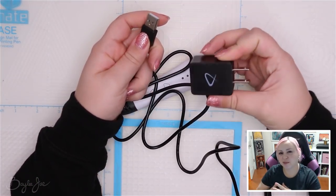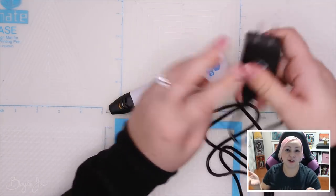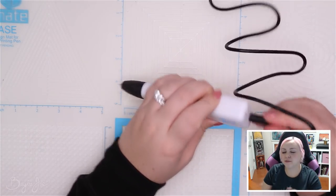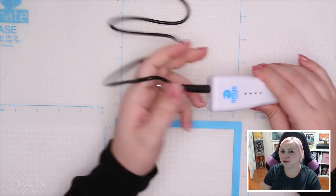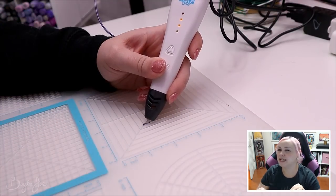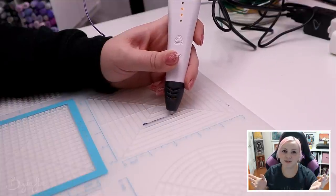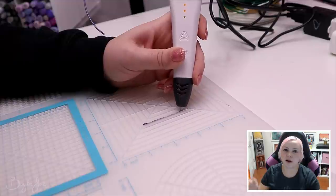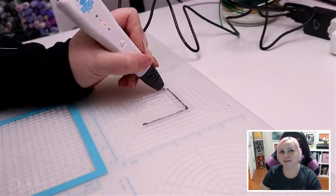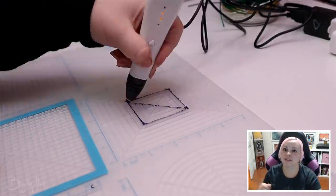Then it was time to plug it in and give it a try, but there was no base to plug it into — you had to use your own base. So I took the plug from my Licks pen and used that. It would have been nice if it came with an actual wall plug. I was really excited to test out this mat, and let me tell you, it is actually super amazing. It's easy to follow along the grooves and your pieces pop right out. It's so cool, especially if you like doing very geometric things with your 3D pen.